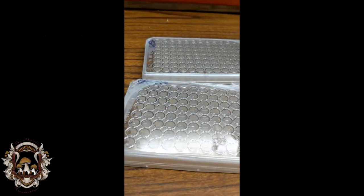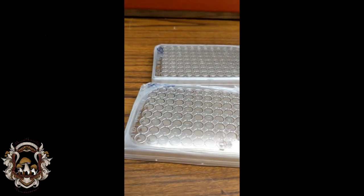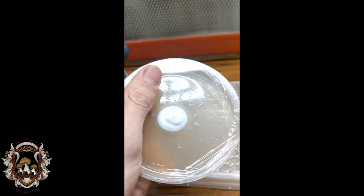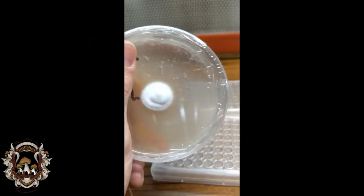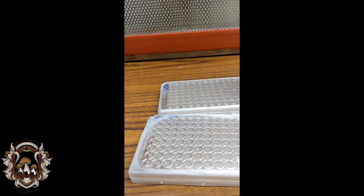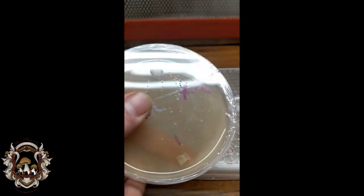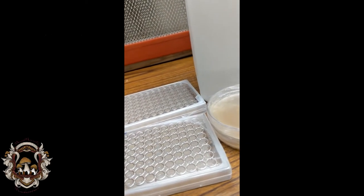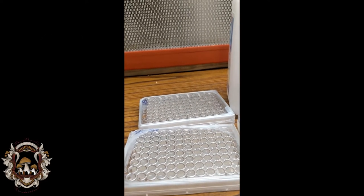Also, we are going to be viewing for clamp connections on the potential monocaryons that were selected. Honestly, I only chose, I think, three from one and two from another.